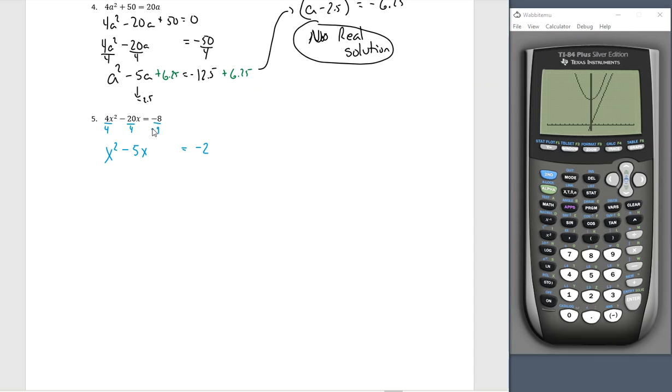This is not a negative 4. I'm going to use the eraser on that and actually take it away. Half of negative 5 is negative 2.5. And of course, when I square negative 2.5, I will get plus 6.25 on both sides. Yep, it's freaking me out too. Maybe it'll come back, maybe it won't. I don't know what to do here. So x minus 2.5 all squared equals 4.25.